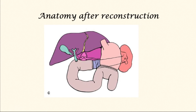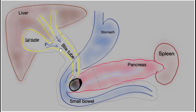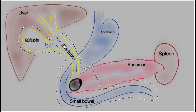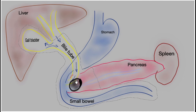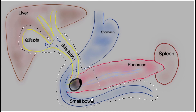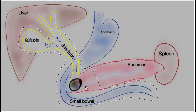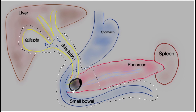Let's look at this process in a more simplistic manner. The dotted lines now represent the tissue that needs to be removed, which includes the gallbladder, the bile tube, part of the stomach and the small bowel, the head of the pancreas with the tumour intact, and the duodenum — the early part of the small bowel. All of this needs to come out as one piece to ensure the tumour is completely removed.